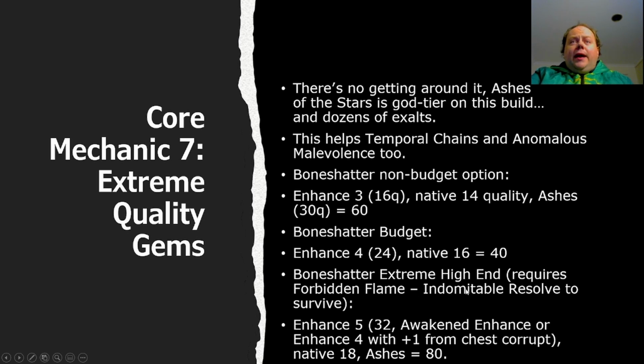The extreme high-end option requires Forbidden Flame, Indomitable Resolve to survive, which currently at the time I'm recording this video is upwards of 75 Exalted Orbs. This requires an Awaken Enhance 5, or alternately Enhance 4 in conjunction with a +1 from a Chest Corrupt, a native 18 quality on the Bone Shatter gem, and then that with Ashes of the Stars combines to a total of 80.